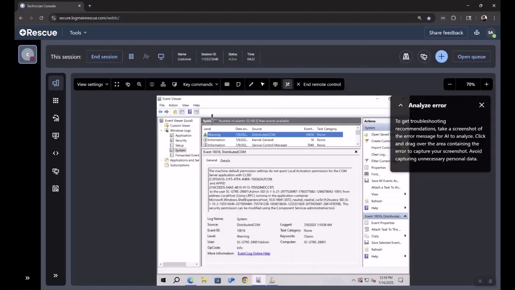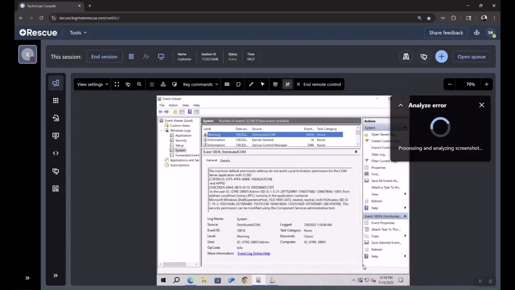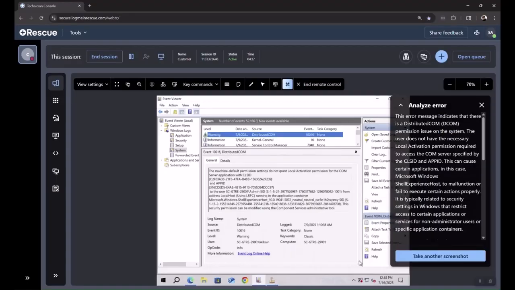Same concept. The support agent can simply enable AI analysis, select the error message here on the screen. That will then be analyzed by AI and explained as well as provide solutions to the problem. There we go. So in this case, again, a little bit more complicated scenario here, right?